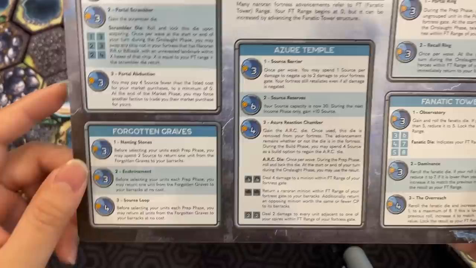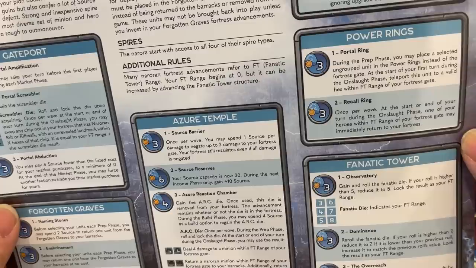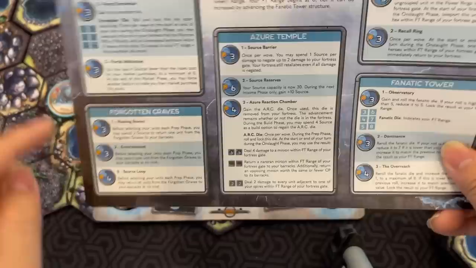I forgot to mention, for this faction in particular, the minions cannot be promoted. What happens is when they are defeated, they are placed in the Forgotten Graves. Most minions just go back to your barracks or get removed from the game, but these guys will go in their own special grave pile. And if you get this upgrade, then you can spend units or spend source to get them back.